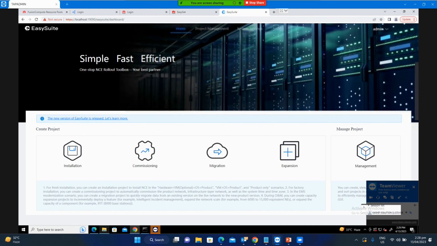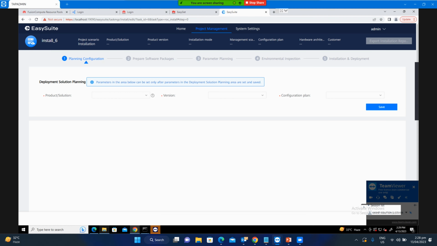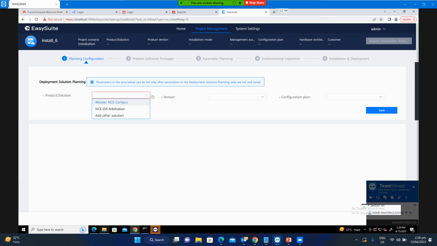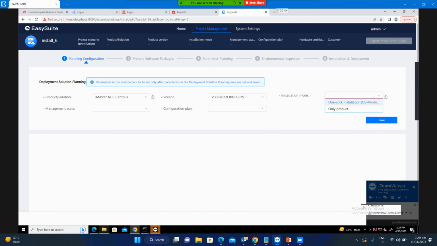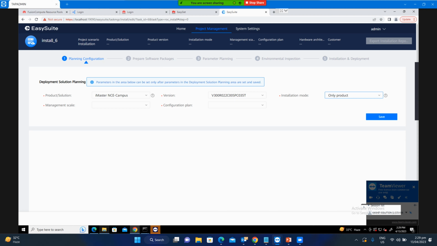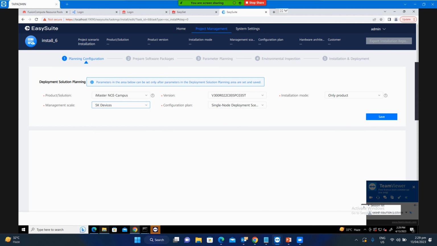Agree. As we discussed, we have to do the installation. This is the project name. You can keep it whatever you want, and then you have to select the product iMaster NCE-Campus. This is our version, the T version for testing purposes. We will use only the product version, and we need 5K devices supported, and this is a single node deployment.